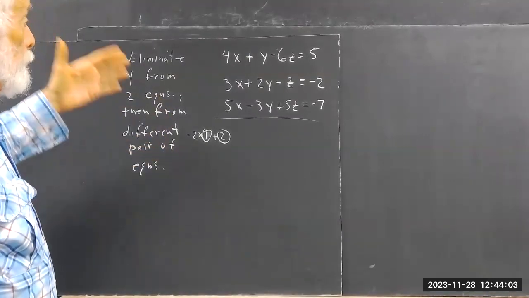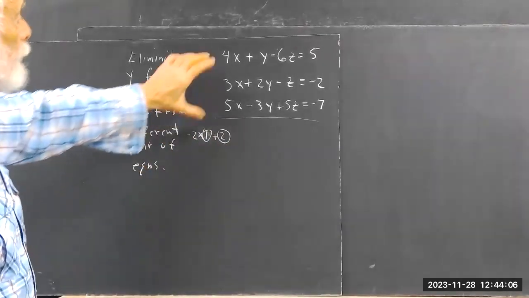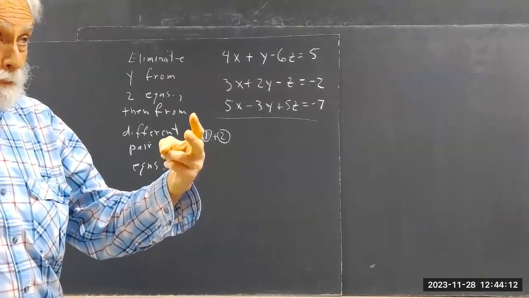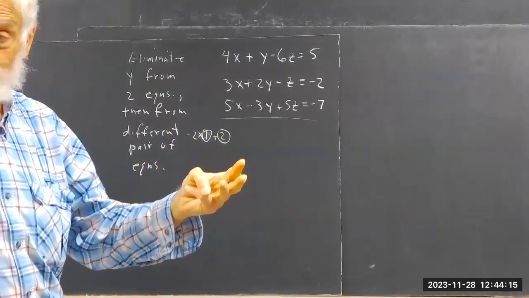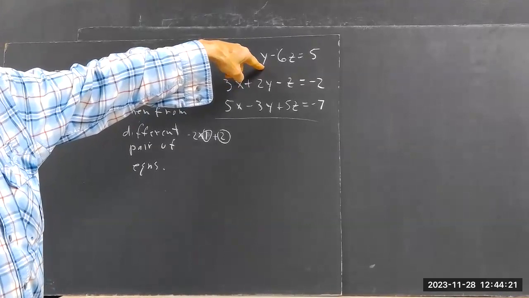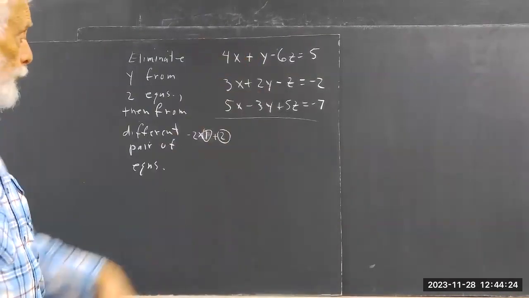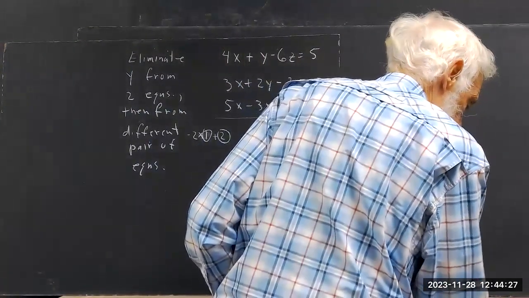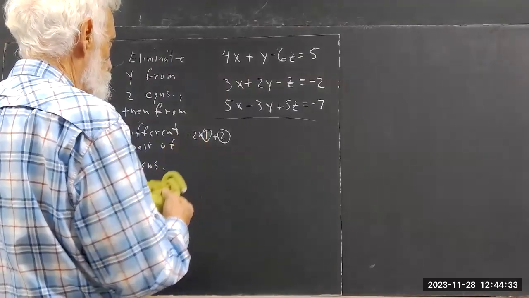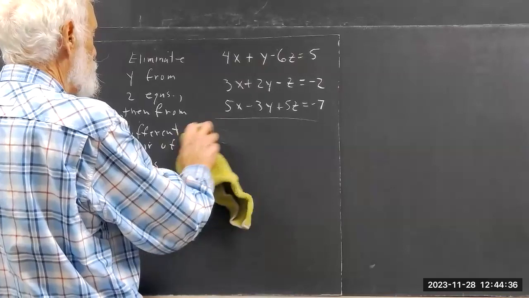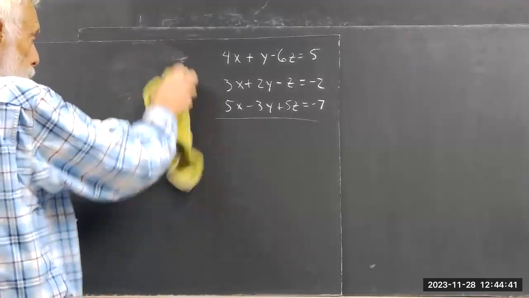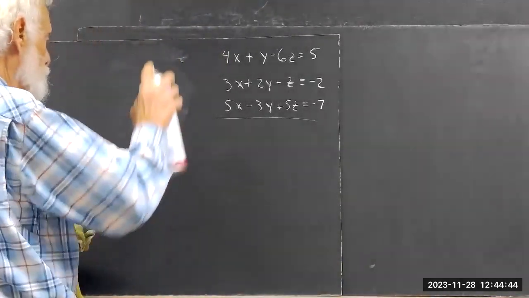Okay. Now again, our goal, I probably wasn't recording when I did that. Here's a system. I've asked you to eliminate y from 2 equations, then eliminate it from 2 different equations. I suggested that you always use equation 1 because it has a 1 in front of y, which makes it pretty easy to do the elimination. And then I just wrote down something prematurely. This is what I'm going to want to do. I didn't leave myself room to write it. I'm going to erase my instruction. Guess we don't really need that anymore. And let me clean up the smudges.